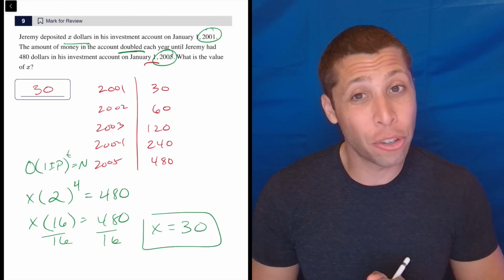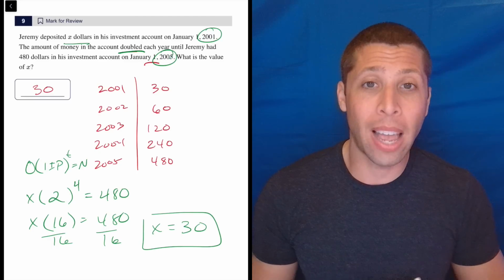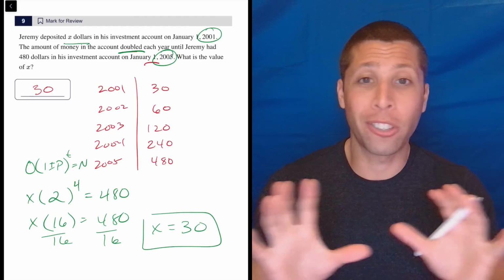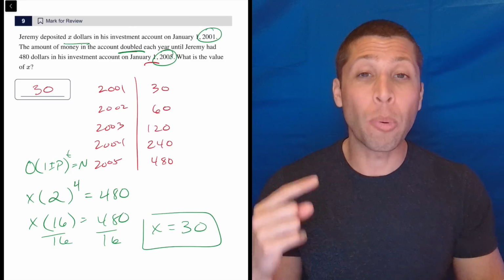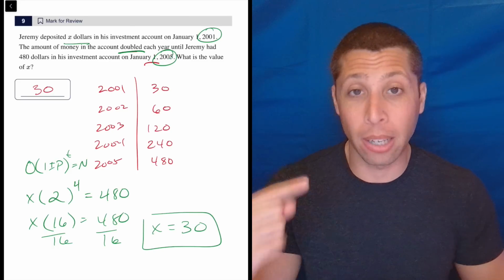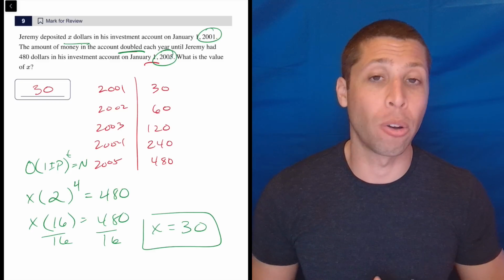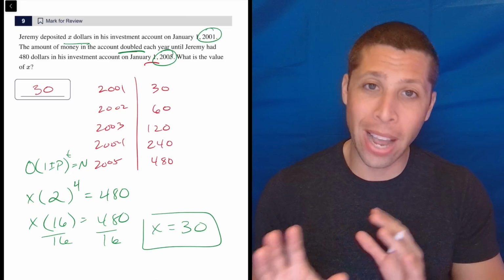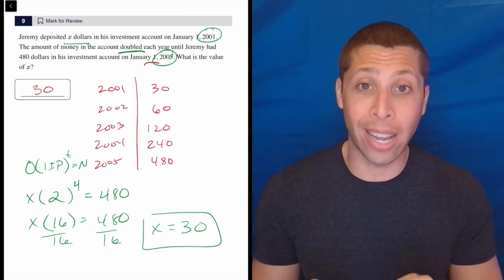Personally, again, I like the chart, but the point is have both understandings in your brain because we won't always be able to do arithmetic. But also we won't always have to do the algebra kind of textbook way of doing things. So you want to use algebra when you need to, but you want to avoid it whenever you can.